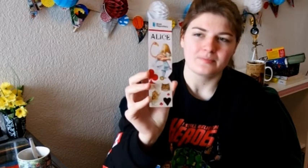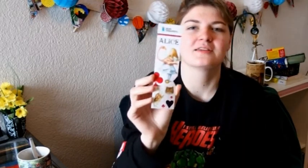And then I have this one also from Book Depository, but I got it as part of a present from my sister, and it's this Alice in Wonderland one with Alice and some of the creatures from the book, and then on the back it just has some information on one of the many versions of Alice in Wonderland. So as I said, at the moment I'm using the one I coloured in myself, but depending on what I read later on, I probably will use some of the others as well.